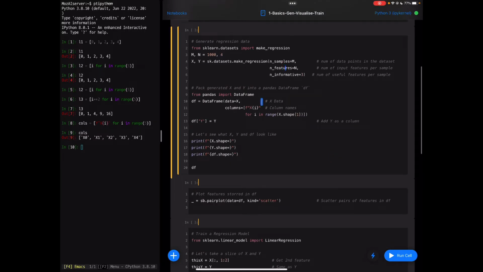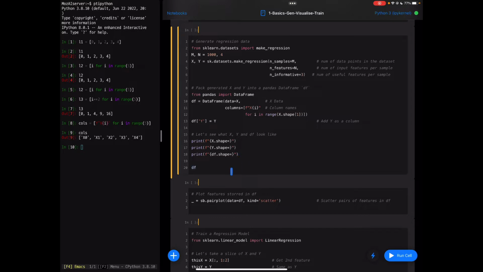So now we generate our data, we put it in a data frame, we then add the y column because this data frame only has x for now. So we'll add the y as well, and then we'll do X.shape, y.shape, df.shape. Always check the shapes of your matrices. Sometimes you will have very long, say, vectors, and if you're not careful with how much data you have there, you might end up multiplying two vectors together and having a matrix. The resulting matrix might be million by million or something, will eat up your RAM, will crash your system, and so on. So always keep an eye on the shapes. It's a good advice.